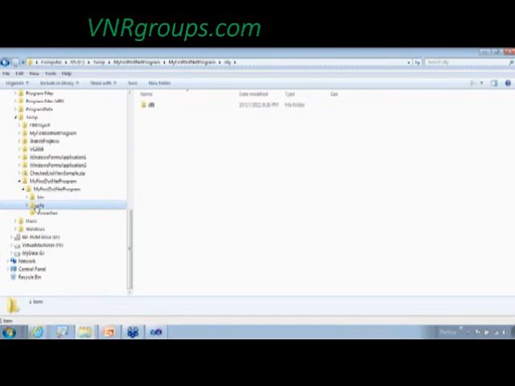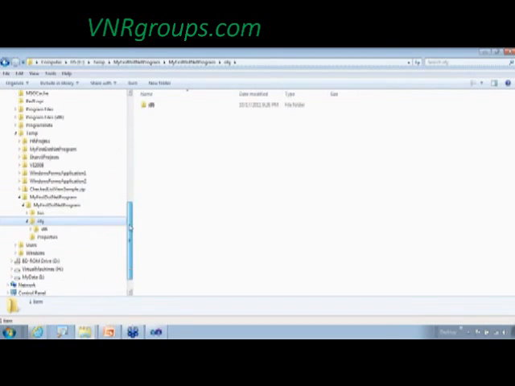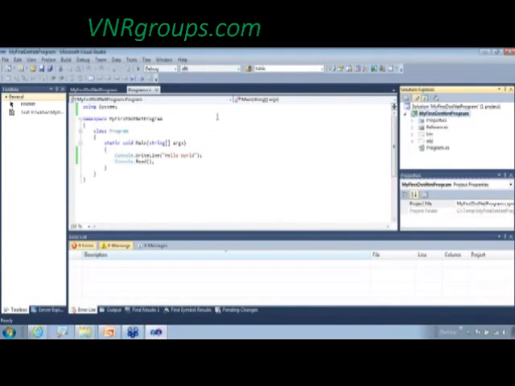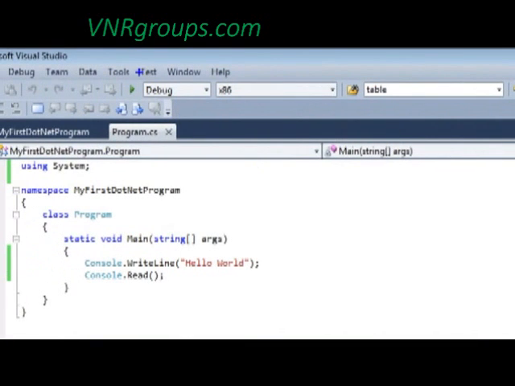So obj is the folder where the program output is going to be created temporarily before it creates the final version that you're going to work with. Ideally at the end of the compilation, you will see the files in obj and bin will be the same, except the final output is actually moved to the bin folder under the debug folder. Of course, you can have a release mode. If you compile in release mode, then you will see a release folder under bin. In this case, since I have built this using the debug mode, which is the default, that folder is created.